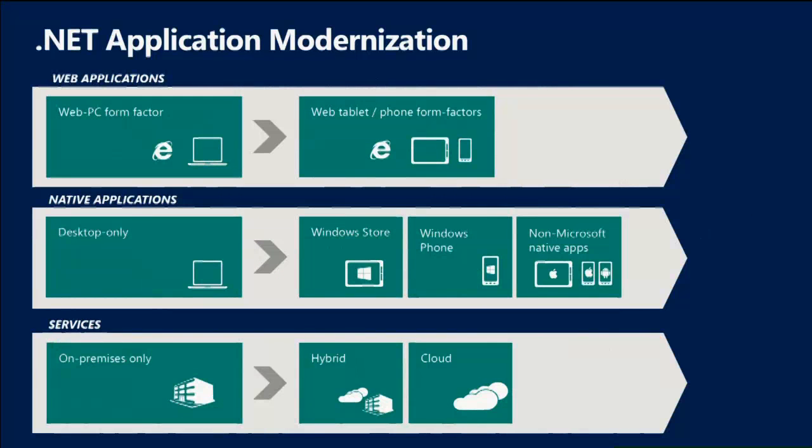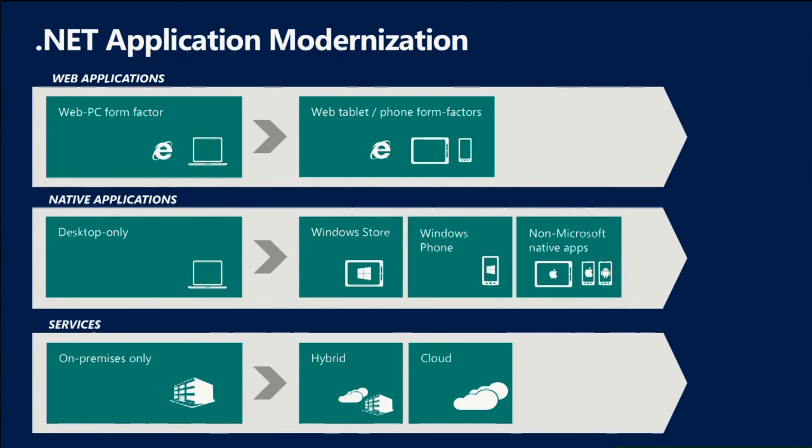So basically, we are going from regular web applications for the desktop to modern web applications. What is a modern web application? It's a web application, HTML, HTML5, that is also taking into account new devices, new form factors. So it is a web application using a browser, but then maybe you're going to have users using different or smaller form factor. Then native applications, we are coming from just desktop to different devices, Windows Store, Windows Phone, or even non-Microsoft devices, iOS or Android.